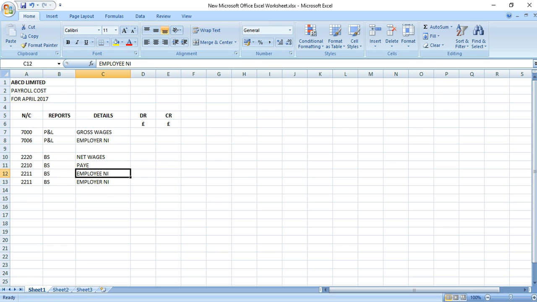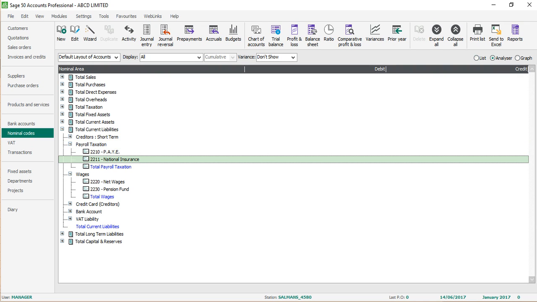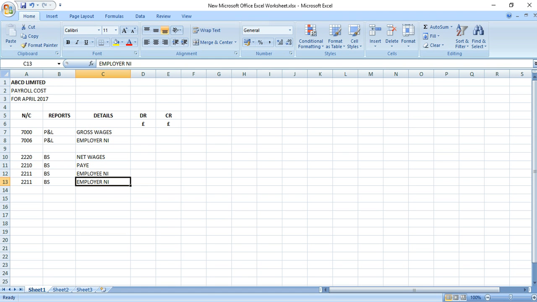One is called employer NI and the other one is employee NI. You can put both of these costs in the same nominal code. You can also have different nominal code for employee NI and the different one for the employer NI. But for the moment I'm going to put everything into the same nominal code, which is 2211.